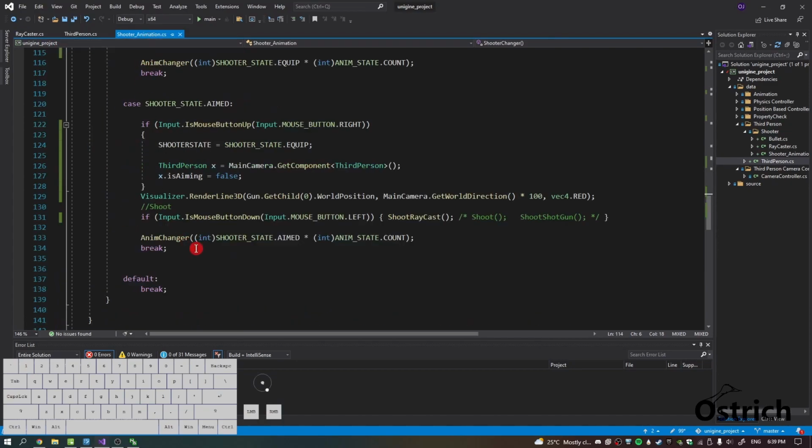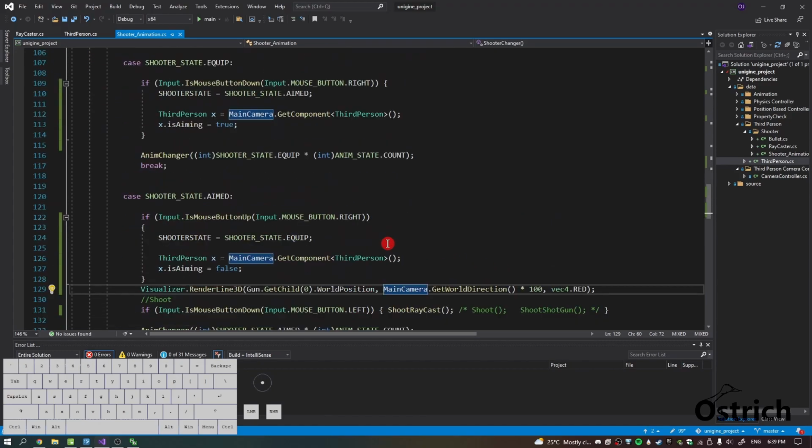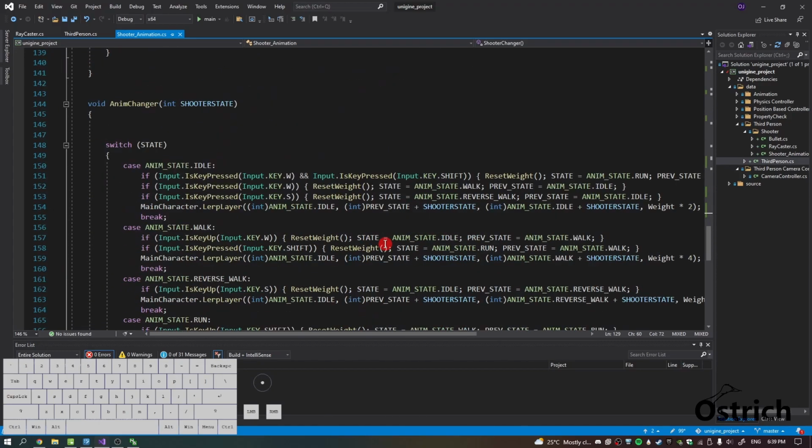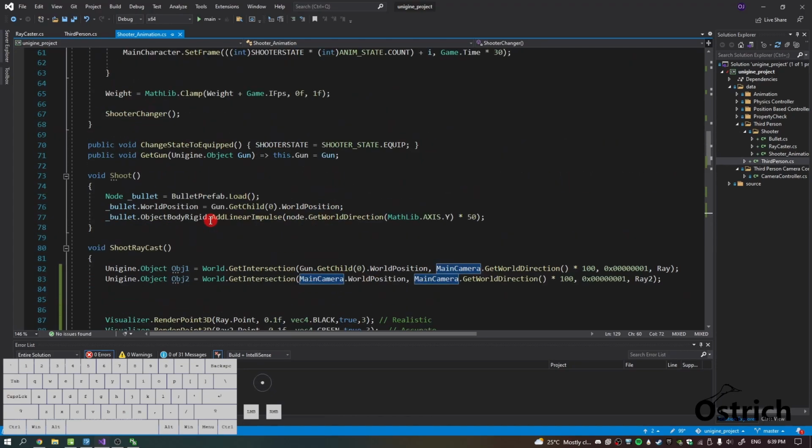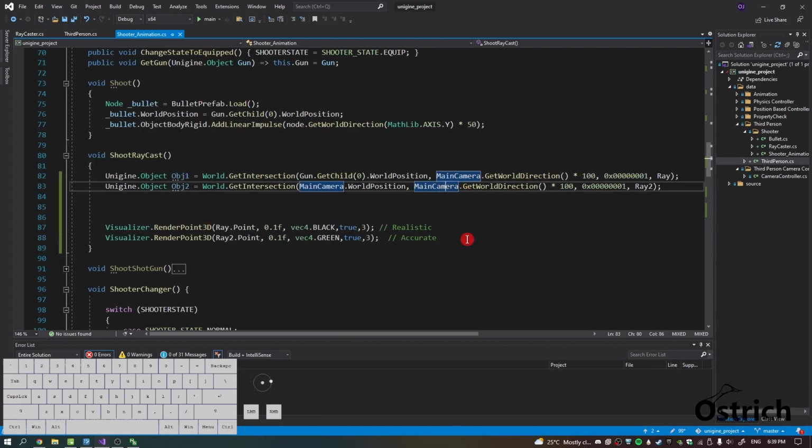I'm guessing it's something here. Alright, so it's going to be, whoopsies. So the other one, the shooter, where's the shoot? ShootRaycast, there you go.